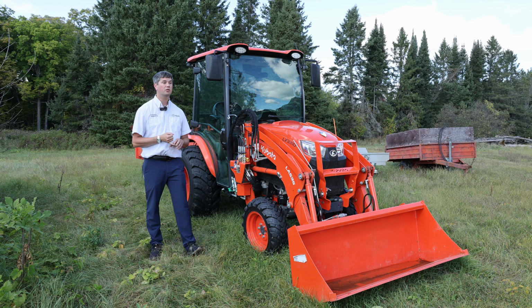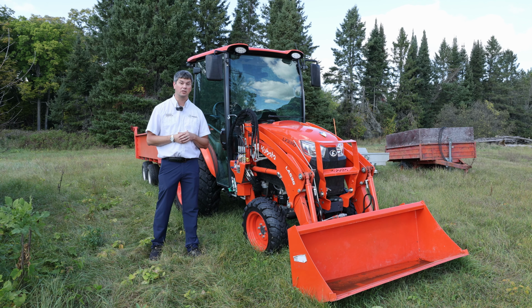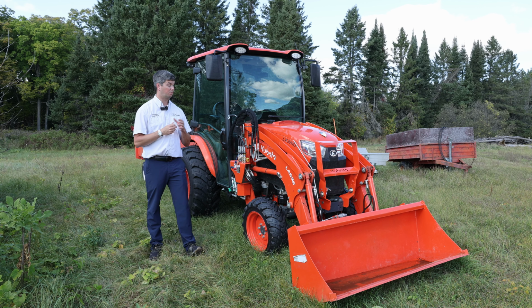I've gone through my 50-hour service and my 200-hour service. No issues. I haven't actually had a warranty claim on this yet. I think I've had one leaking hose, which was a fitting that just needed to be tightened, from factory. So pretty awesome that way. Build quality's been great. It's been very durable.